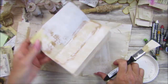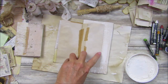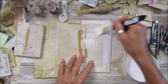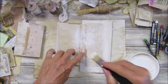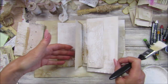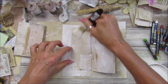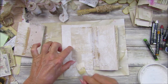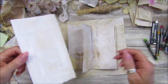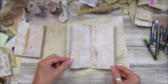Just turn it over and pop that piece underneath — it gives a little bit of strength so we're not going onto the other pages and sticking them all together. You need to leave it to dry a little bit. Do a few pages at a time and leave them to dry. Really, really easy peasy — if you make a few of these little booklets, just go over the top.